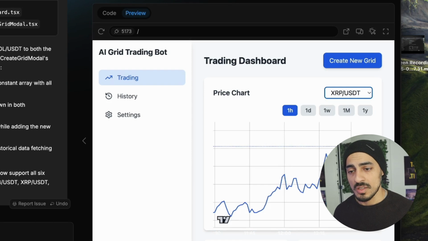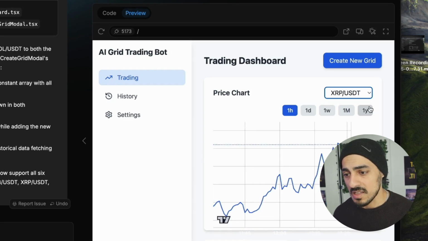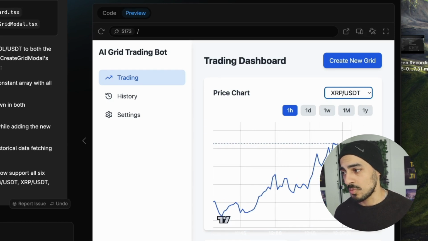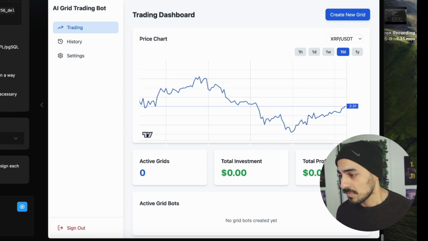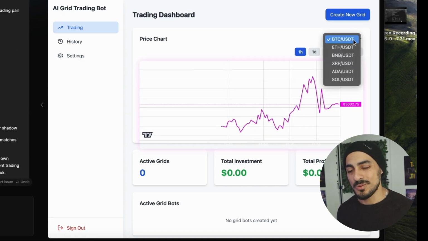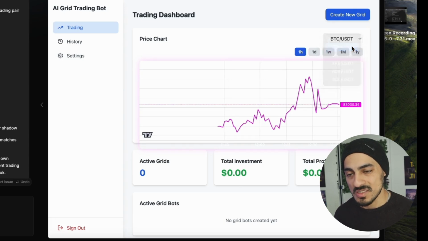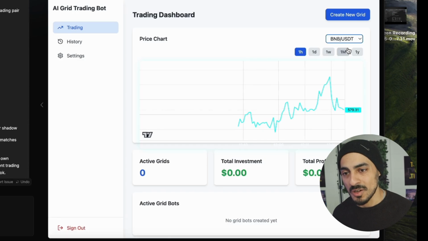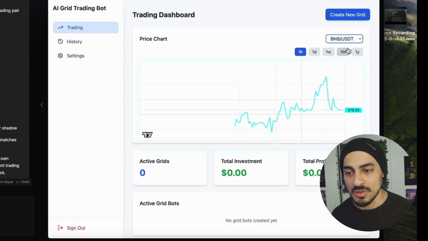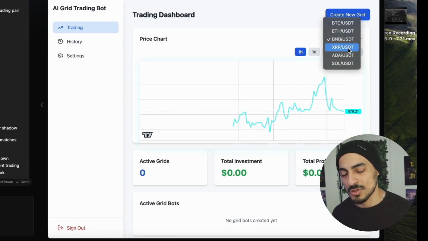I do think that it needs some enhancement, so I'm going to enhance the price chart. I want to add neon colors, each coin having a unique color. Let's prompt that. And this is really, really cool. So as you can see, each coin has its own color. It looks really good, really clear. I could view this for hours.